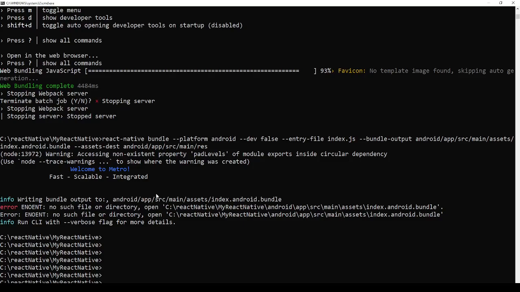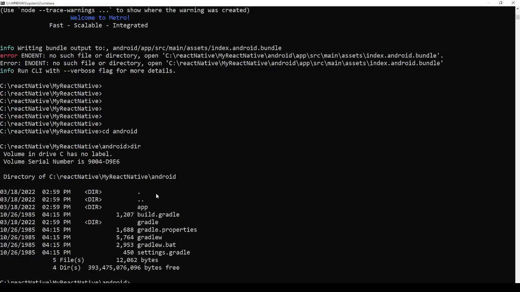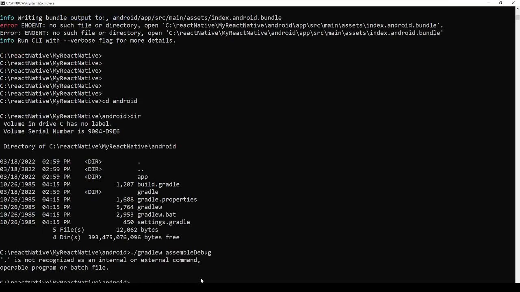So we need to include the Android. Meron naman directory.